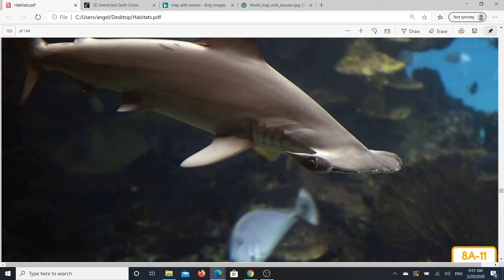Do the animals that you learned about in the Arctic Ocean, walruses and polar bears, also live in the Pacific Ocean? Why not? That's right, because the climate is different and the other conditions, like the food availability and stuff, are different there.